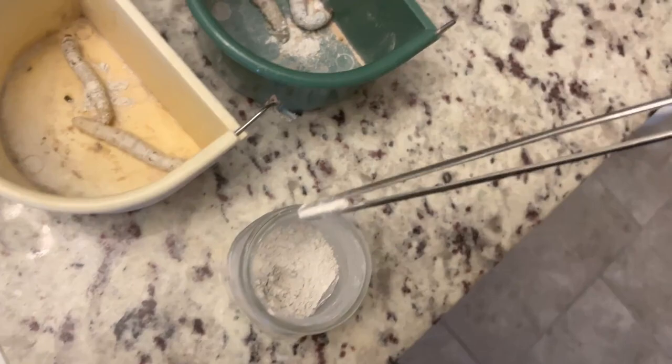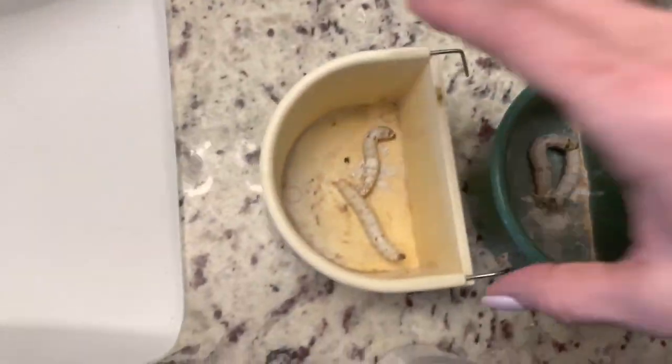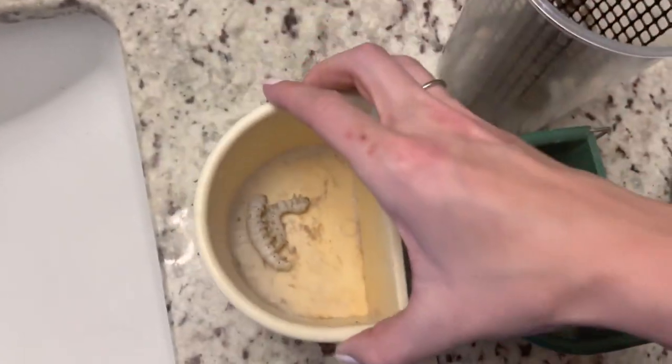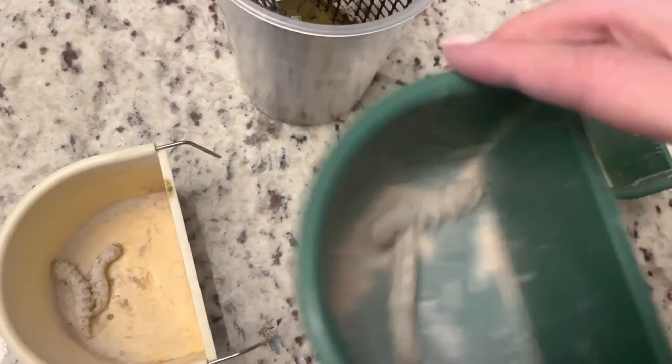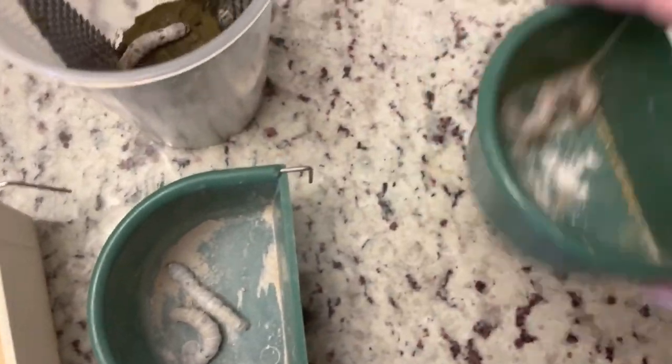And last but not least, there we go. And then we just want to shake that so that there is a nice coating. I mean, these guys are already white, so it's kind of hard to tell, but you want there to be a light dusting, nothing crazy, no powder donuts, but enough that it's on there. There we go. And last one.